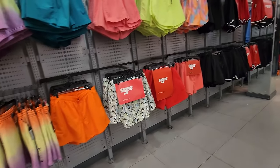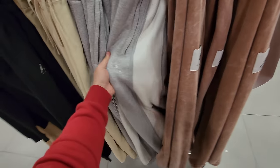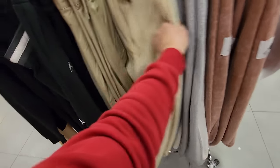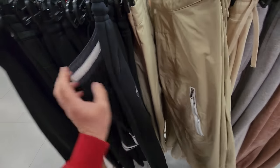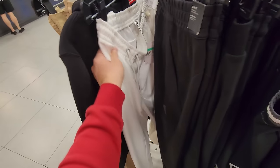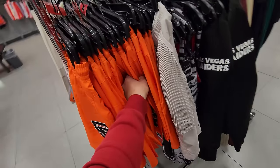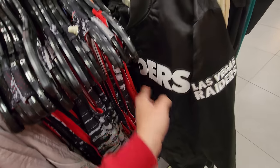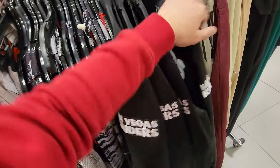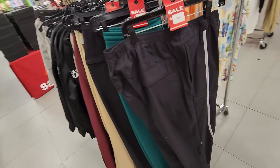Got a t-shirt right here for five dollars - holy cow! Look at this - Flight sweats right here, $20 after the sale. These Adidas are $80 down to $40. Got more over here - I would just ask them for pricing on all this stuff because a lot of stuff is marked but some of it isn't. Like these are $40 down to $20 - all these Adidas pants. Got the Pro Standard shorts $40 down to $20. These started like $100 or something. Got a Raiders jacket right here.